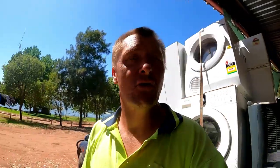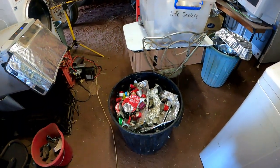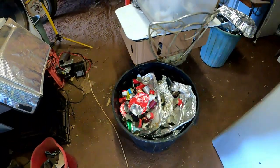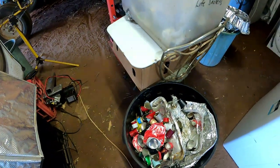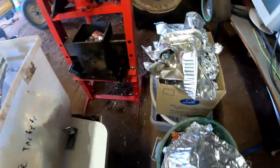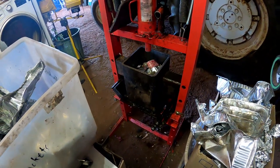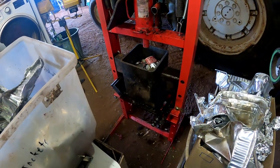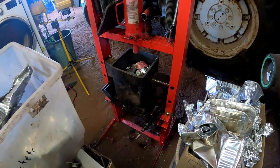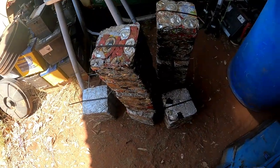Oh, hang on, before I end it off, I'll put this in this one. What we've done in our aluminium so far, or what we've collected, we've got all of that in that bin there, in that cardboard box underneath there, that tote, and that over there, all ready to be pressed up in the press. Now the press is already half full, so that's block number 9. So what I mean by block number 9, I'll take this out and I'll show you what I'm talking about. This is what I mean by block number 9.